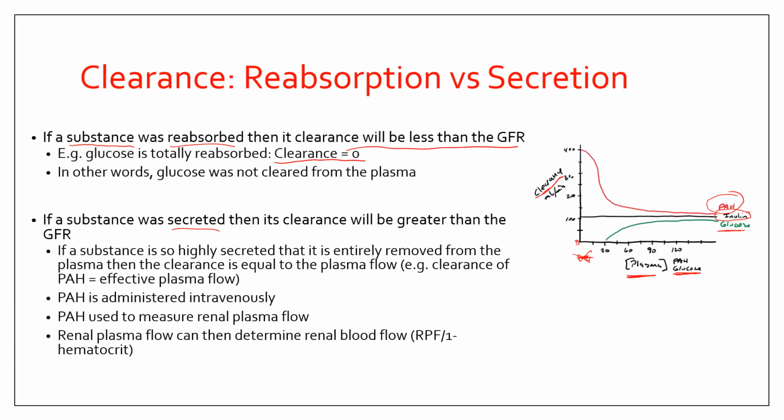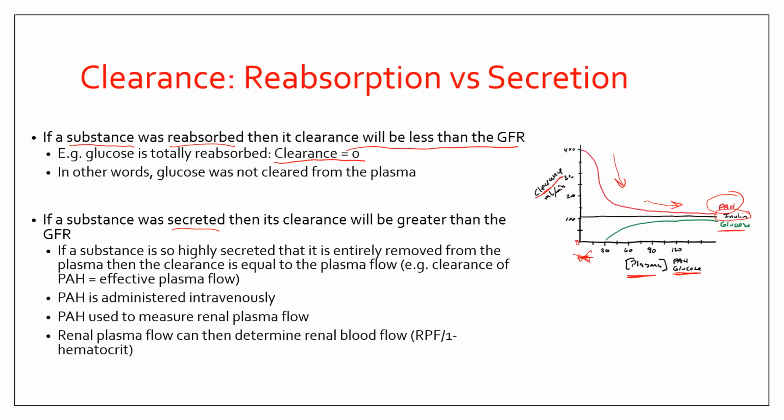As the concentration of PAH goes up and exceeds the transport maximum, we're leaving behind more and more PAH in the peritubular capillaries, and so you can see that the clearance becomes less and less because we're not fully clearing anymore, and it comes close to the GFR. It's still going to be slightly greater than the GFR because, again, whatever gets filtered in will get removed, so it's going to equal the GFR there, and whatever we remove from the peritubular capillaries will also be added volume that it's being removed from, even if it doesn't totally remove the entire quantity from the peritubular capillaries.